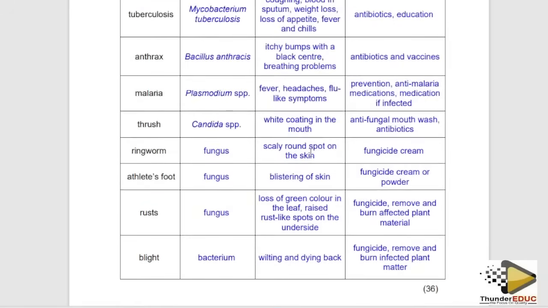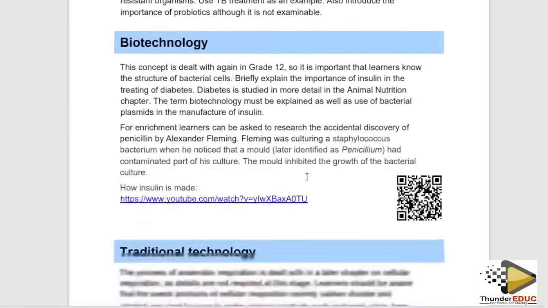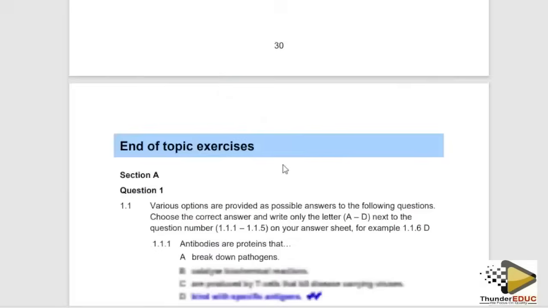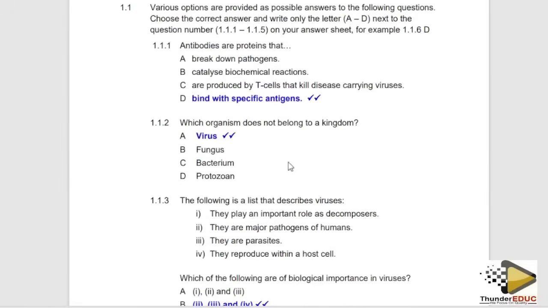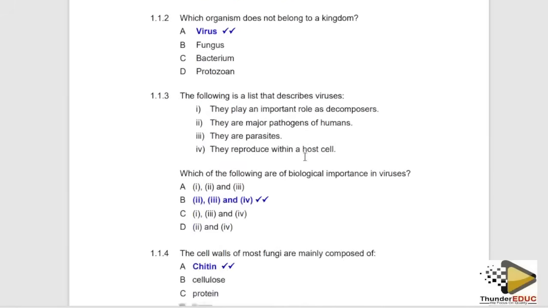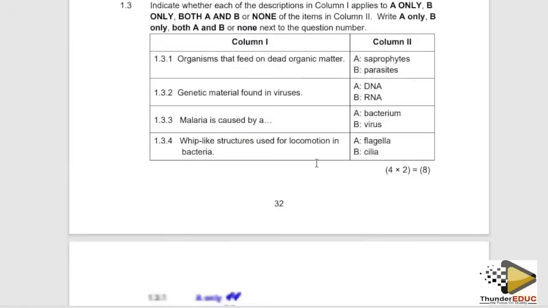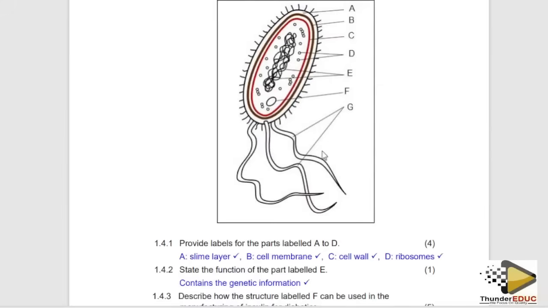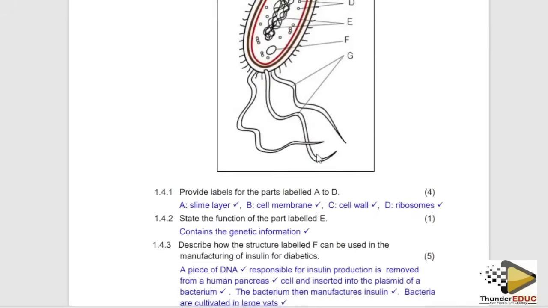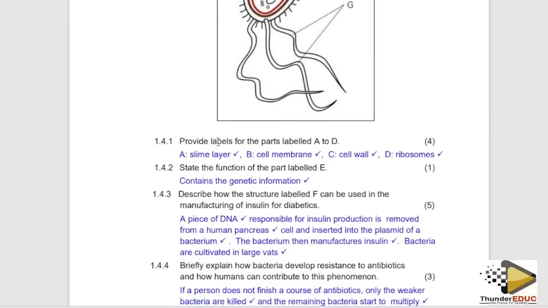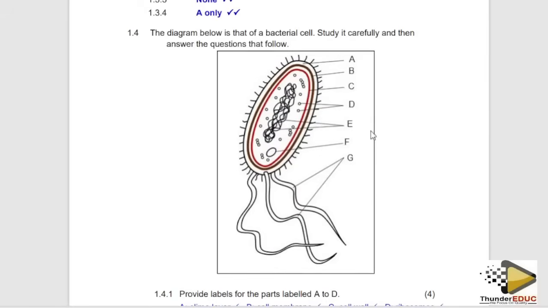So put less time here, and then focus on those diagrams I've talked about, and also term 2's work more. Why? Because we have already set term 1's work. So structure of a bacteria, you see, so know how to label. These are some, provide labels A to D. That's why I'm saying that don't go to the paper without knowing the structure of a bacteria. I'm not saying that it's going to come, but don't go without knowing it.